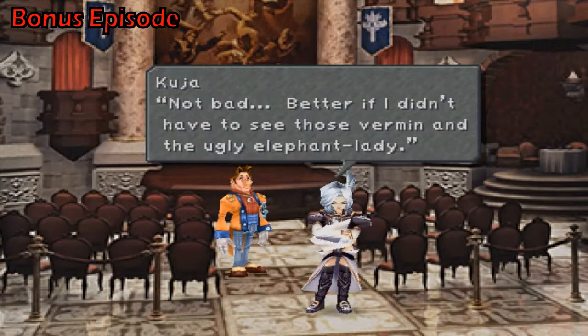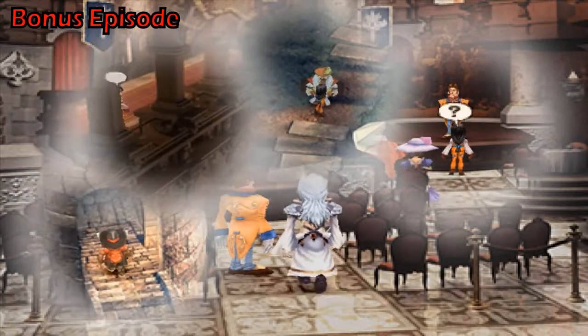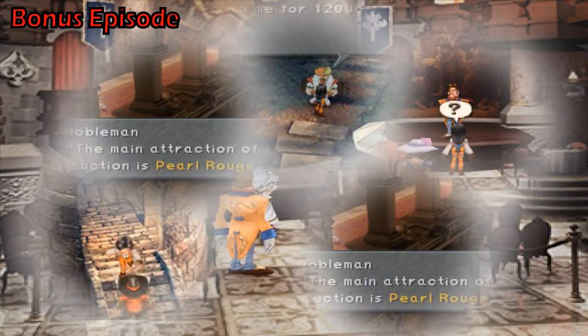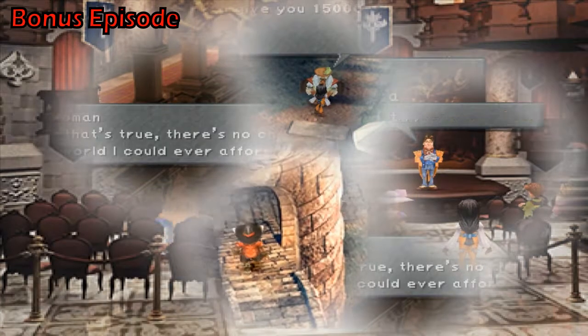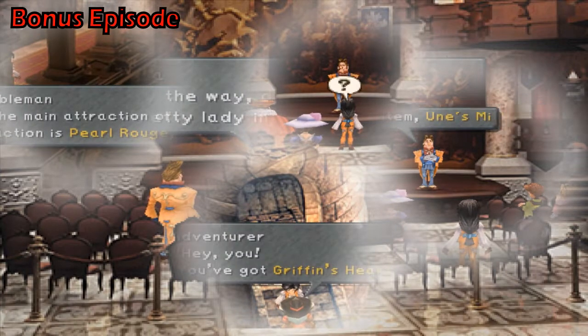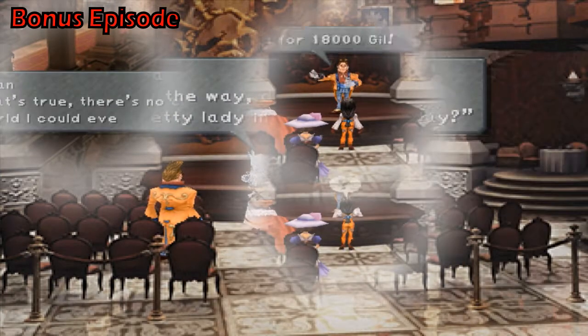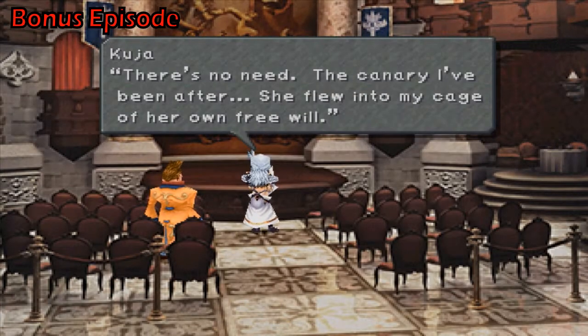Now the ones that we did find were Griffin's Heart, Doga's Artifact, Oeilvert's Mirror, Fairy Earrings, Pearl Rouge, Dave's Ring, Reflect Ring, Magician Robe, and the Mini Cid that I mentioned before. And then the ones that we still have to get are Red Tail Anklet, Feather Boots, Dark Matter, Thief Gloves, Promise Ring, Magical Fingertip, and Ribbon. But they are only sold once, the Ribbon and the Magical Fingertip.